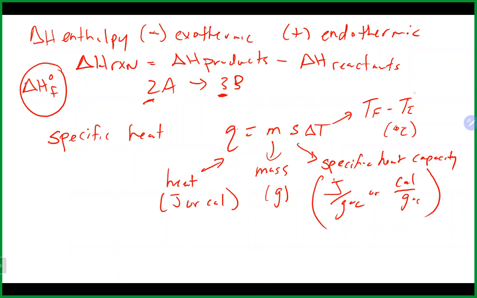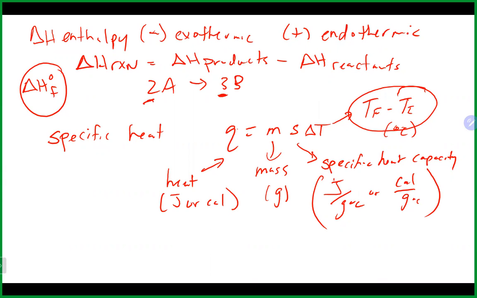Remember that, as we talked about last time, this calculation will determine whether you end up with a negative or a positive value for Q. And remember that if you do end up with a negative value for Q, much like delta H, that would mean it's an exothermic process, heat and energy is released. If you end up with a positive value for Q, then it is an endothermic process and energy is absorbed.